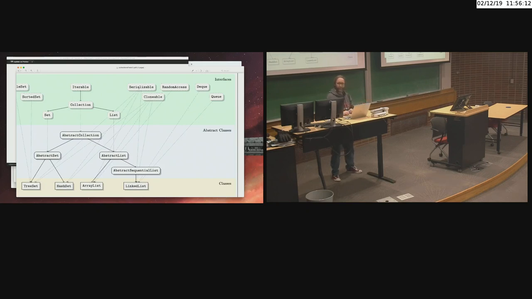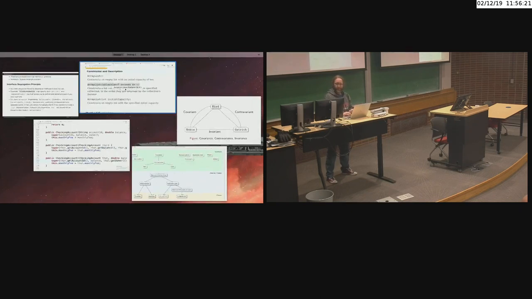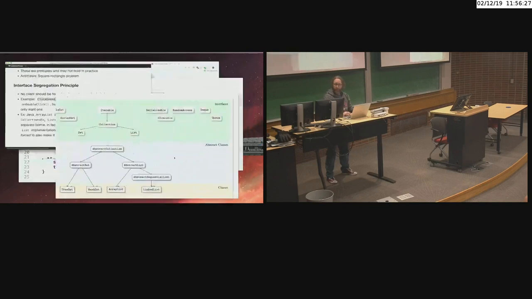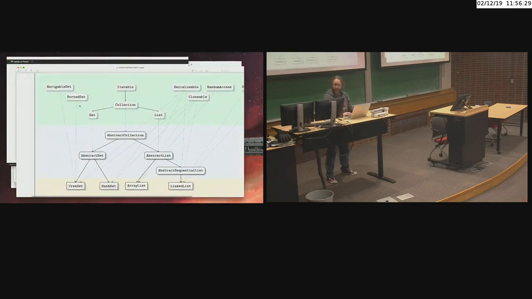Everything is serializable, but it doesn't define a method. I don't think it technically defines a method at all. It just says what it is. So that's yet another example of keeping things small so that you can inherit, you can take off the shelf what you want. If you look at the other collections here, TreeSet takes just serializable and cloneable, but not random access, because it doesn't have random access. But it also takes navigable set and sorted set. Right? You can pick and choose. It makes it a lot more flexible.